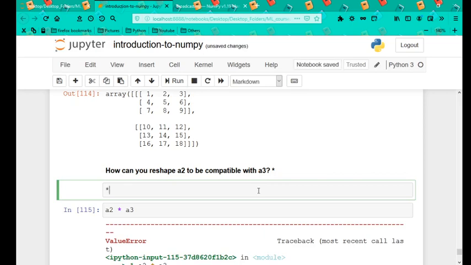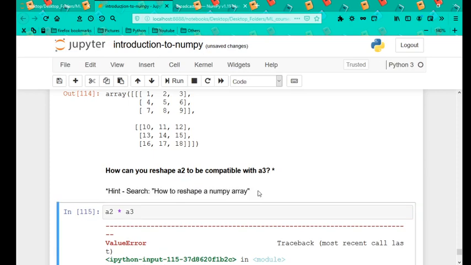So here's my hint. You can search up how to reshape a NumPy array. Okay, so search that up and hopefully it should come up.